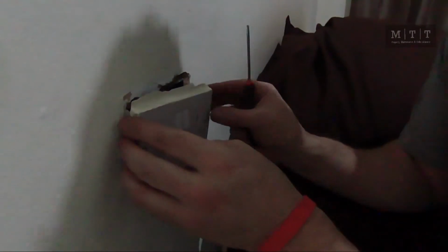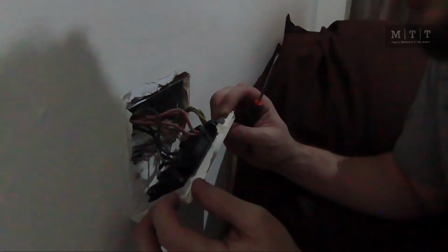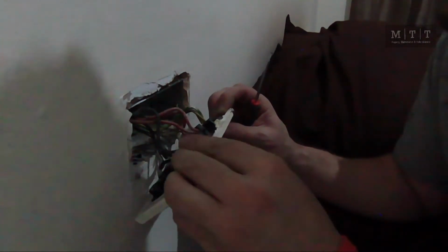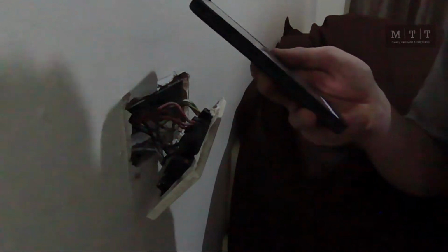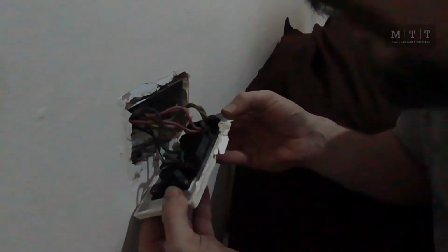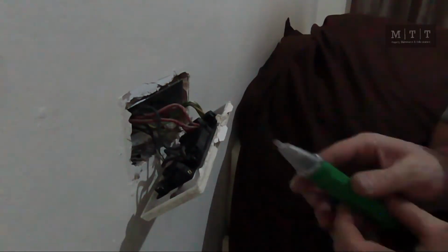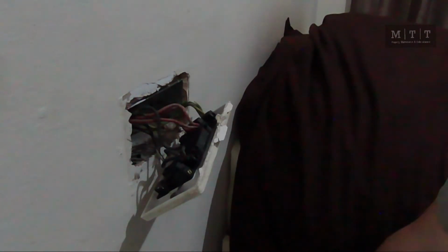Right, that's off. As you can see here, there's more than one cable going to it, so that means it's on a loop. What you're best off doing is getting your phone and taking a little photo of what goes in where. But as you can see with this one, they're all going into the same one. So just double check that it's dead, because you don't want to get electrocuted. It hurts. I know.